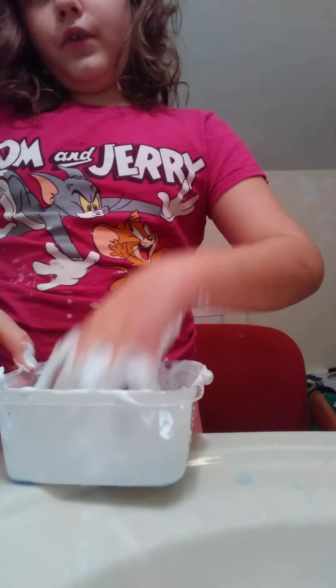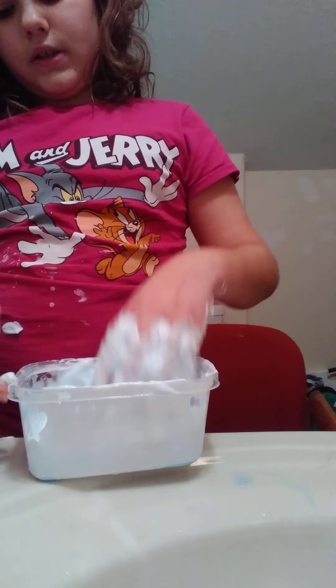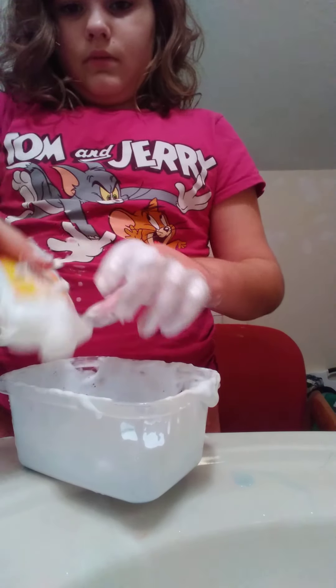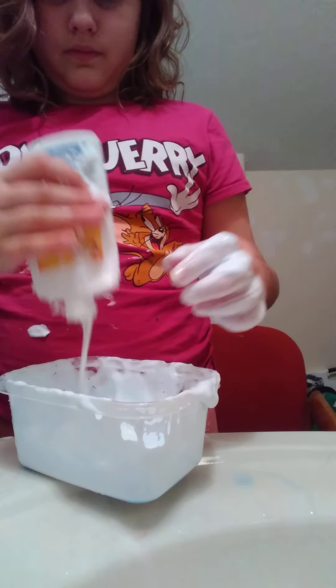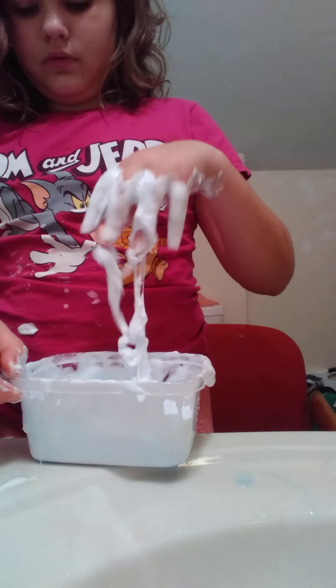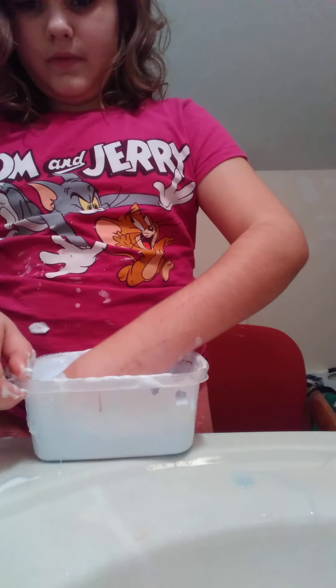I also forgot food dye to make it a pretty color. But this blue is actually really cute — I like this blue. I need more activator because it isn't working. I don't know if it's safe to touch detergent; I just know that you can't touch your eyes. I put in way too much shaving cream, more than I should have. I need more glue. This bottle is probably like two years old. It might be because of the brand of glue — I'm using school glue.